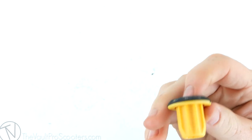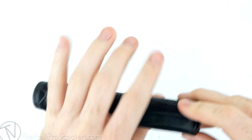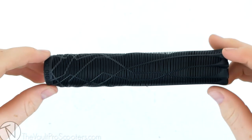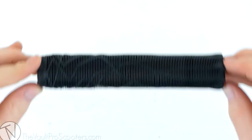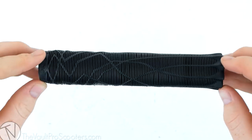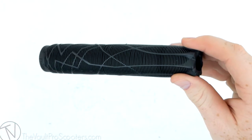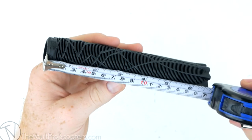They definitely do a really good job if you like a really big and thick grip — if you just like having your hands a little more open, these guys are perfect. These are probably the best big grips on the market. You're going to have a lot of impact absorption with these guys, and when you're doing multiple bar spin tricks and you're chucking the bars, the catch is not going to be as bad.